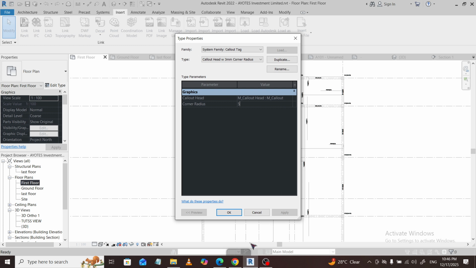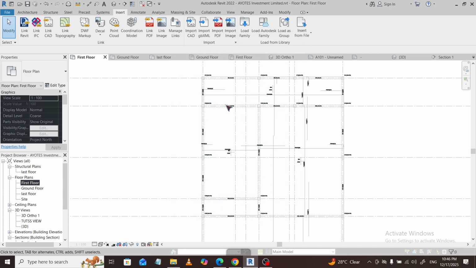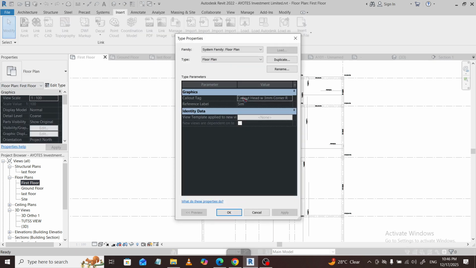Inside type properties, find the import units parameter. This tells Revit the units used in the original CAD file. If the DWG was authored in feet, set it to feet. If it was created in meters or millimeters, choose the matching unit. The moment you change this value, Revit recalculates the scale factor behind the scenes and resizes the import uniformly in X, Y, and Z. For example, switching from feet to meters will reduce the size appropriately, and switching from millimeters to meters will bring a very large import down to a realistic scale.